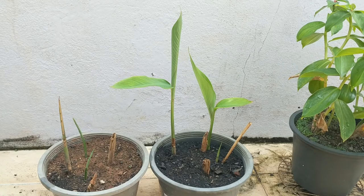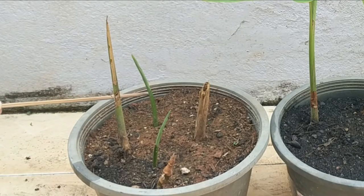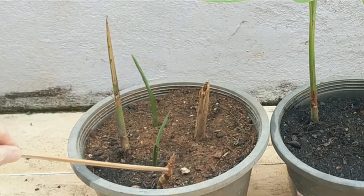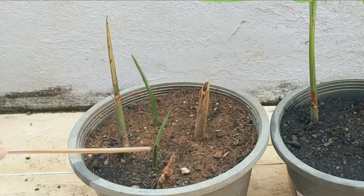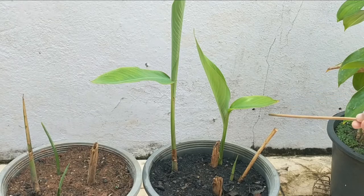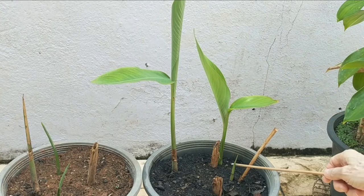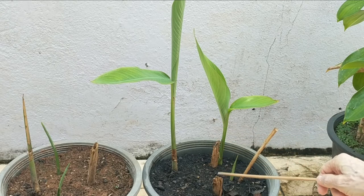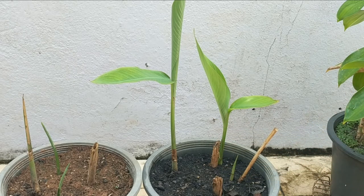It's been one month and I want to give you an update on the Heliconia rhizomes. As you can see we've got a lot of stems growing here. This is looking good. There's actually some new growth coming in here. I'll probably just cut that back and I think there might be some new growth coming from this one too. Over in the other pot, as you can see, the leaves are looking beautiful. I'll just probably cut all these away once we get some more growth. So this is after one month and they're doing quite well.